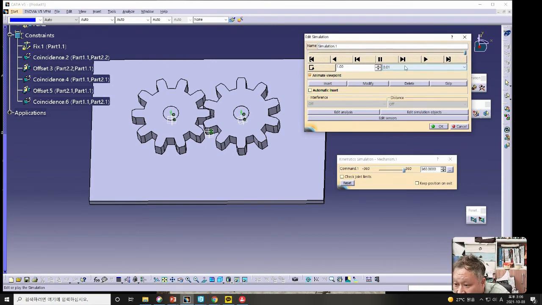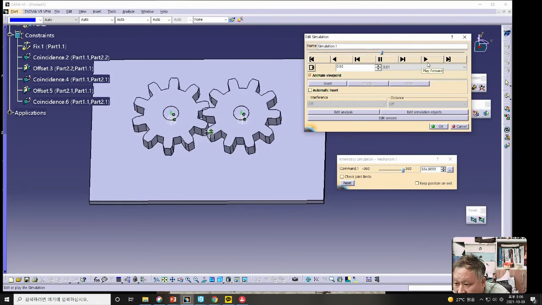modified like this, and please insert this one, and please click the viewpoint.